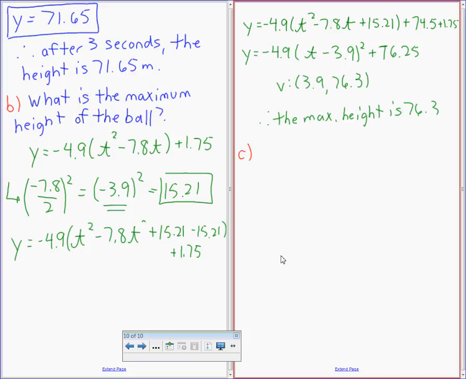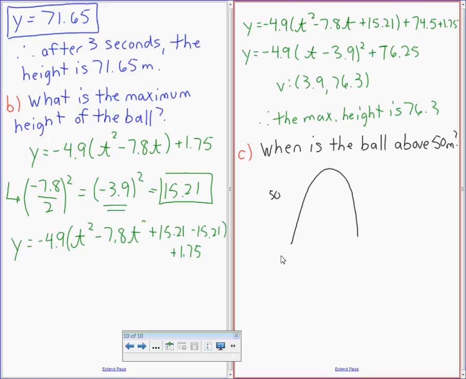When is the ball above 50 meters? Okay, so this is a big kick by Caleb. It went all the way up to 76.3 meters high. That's pretty good. Okay, we want to know when the ball is above 50. Now let's think about how we'd actually solve this. You don't have to draw this parabola, but I'm going to sketch it. So here's Caleb down here, kick me the ball. Okay? 50 is about here someplace. How would I solve that?